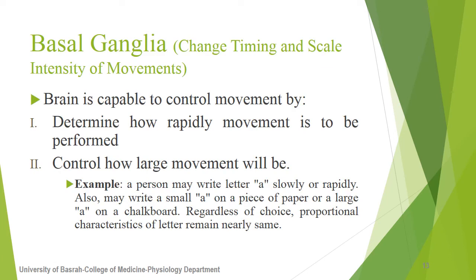Okay, now we will discuss the function of basal ganglia. It's a complicated function, but we will try to make it easy for you. It's important in maintaining the timing and scaling of a specific movement. Each time we perform a movement or motor action, the basal ganglia help control that movement by telling how rapidly the movement needs to be.